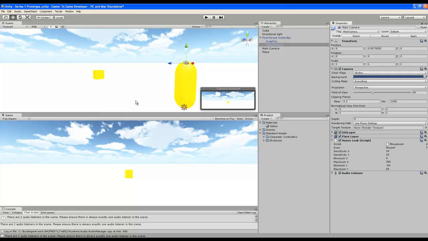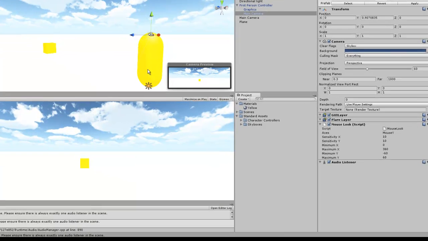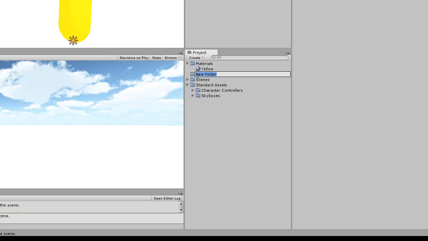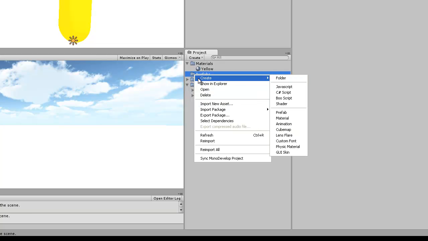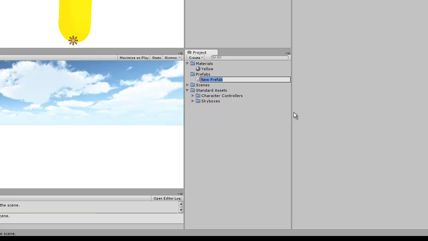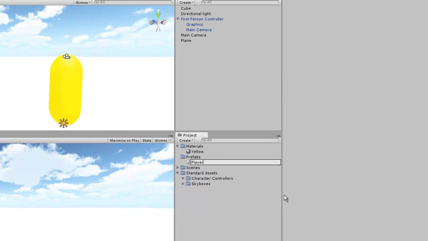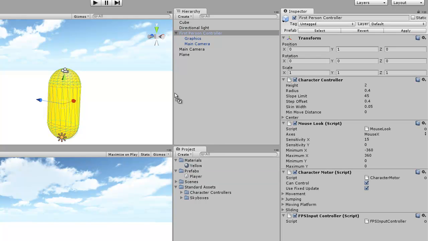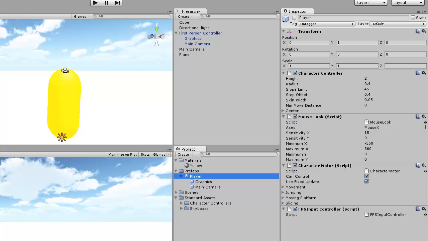So we will be making quite a lot of changes to our player controller. For that reason, create a new folder and call it prefabs. And we'll create, so right click, create a new prefab and name it player. Now take our first person controller in the hierarchy panel and drag it into this empty prefab. You can see that it's just gray at the moment. That means it's empty. So drop it in and it becomes blue. And we now have our own prefab.